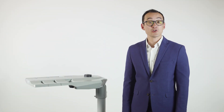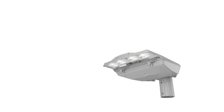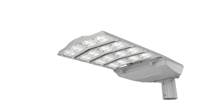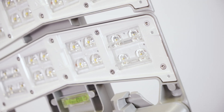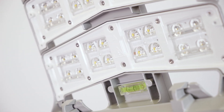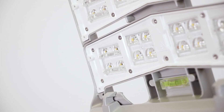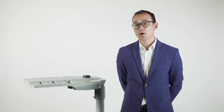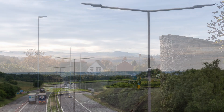The new VMAX is available in lumen packages from 2,000 lumens all the way up to 54,000 lumens. Using our proven patented chevron design, the new VMAX goes from V1 all the way up to V6. VMAX is available with a large range of optimised optical distributions in order to achieve best-in-class spacings, lighting performance and energy efficiencies across all roadway classes. Coupled with a lumen output of up to 54,000 lumens, VMAX is suitable from residential roads all the way up to major highways.